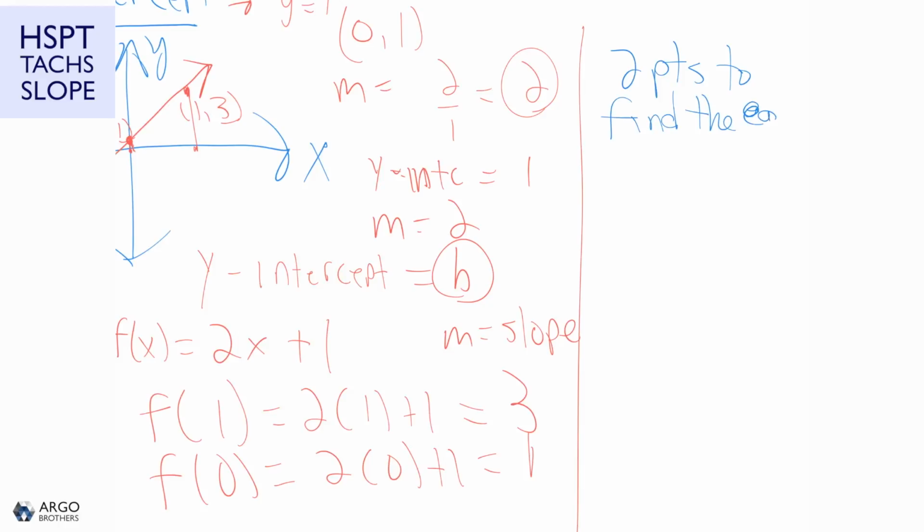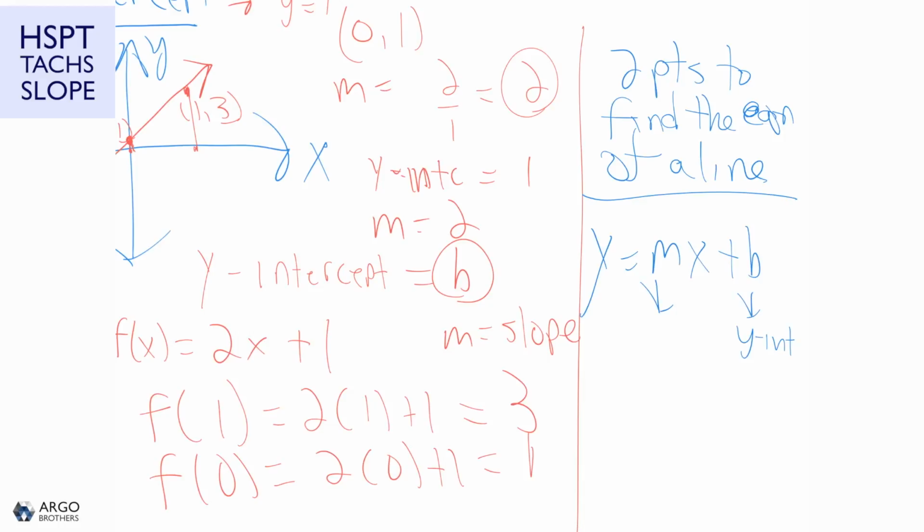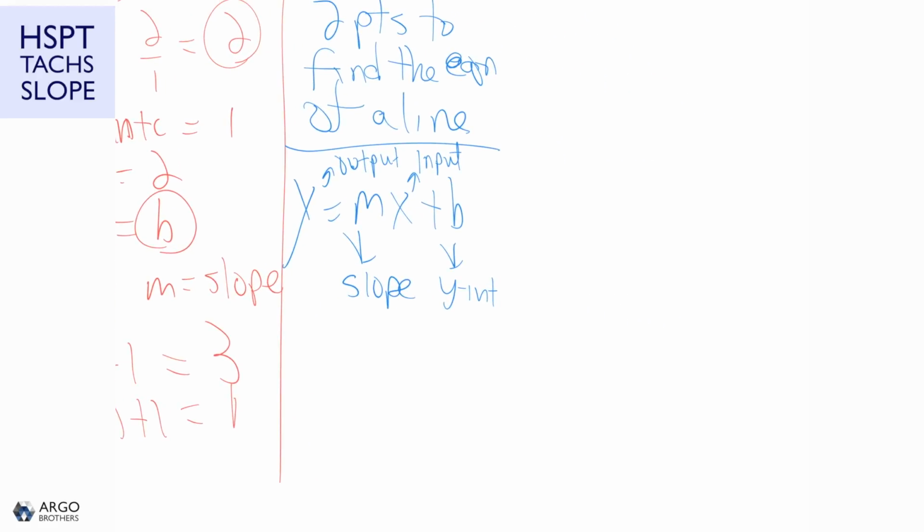The general form of the equation of a line would be y equals mx plus b. b is the y-intercept, m is the slope, and x and y are the two variables. y is the output, and x is the input. You can think of y as also f of x if you want to. So great, y equals mx plus b. That has a ring to it, so you need to memorize that.